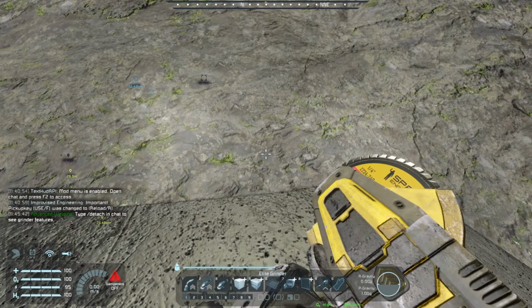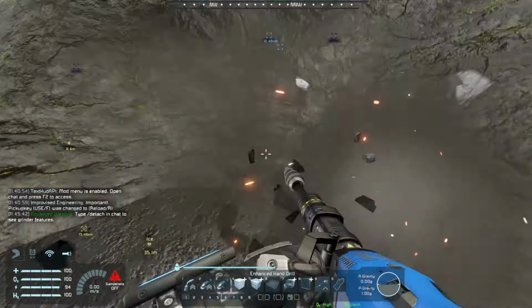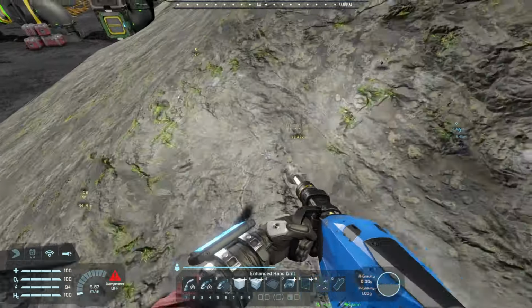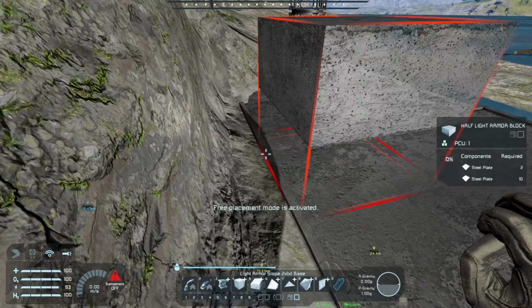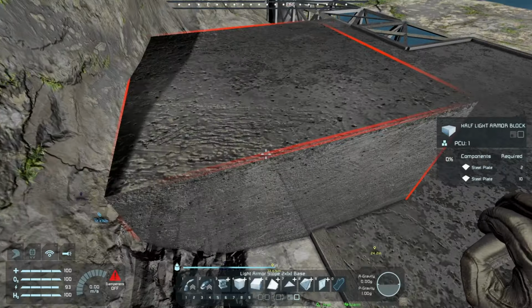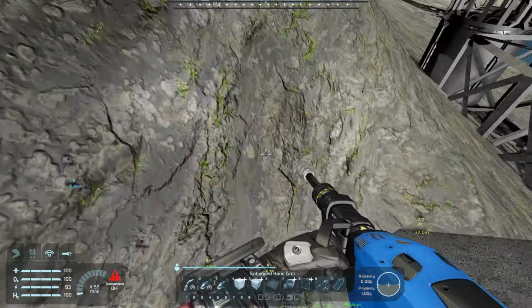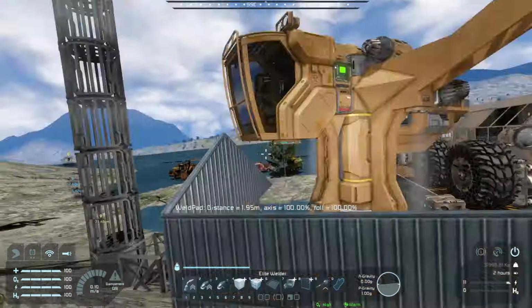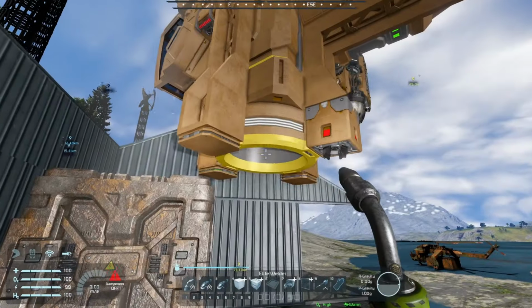Just thinking I could dig it into the bank a bit. I don't think it would go amiss. Kind of like that. Come on. Why won't you work? Let's just go here. Okay, maybe it's thinking that it's the wrong one. Oh, see, there you go. Right, that was a bit of a bug.